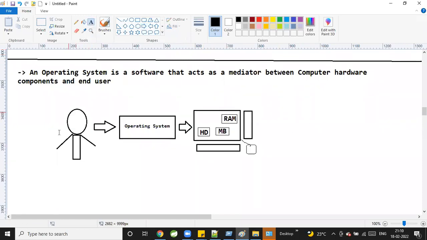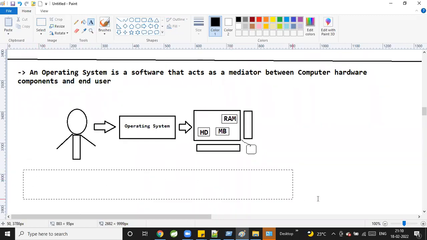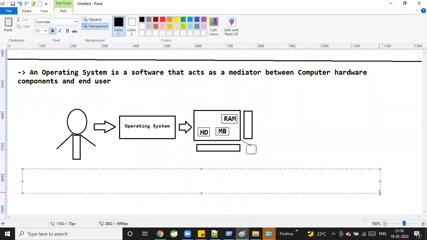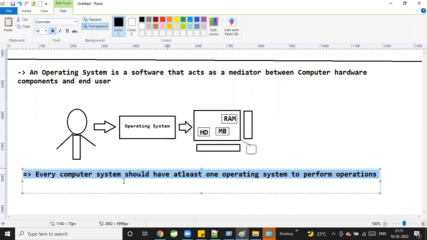Every computer system must have at least one operating system to run the applications or to perform the operations. Every computer should have at least one operating system to perform executions or to run other programs.